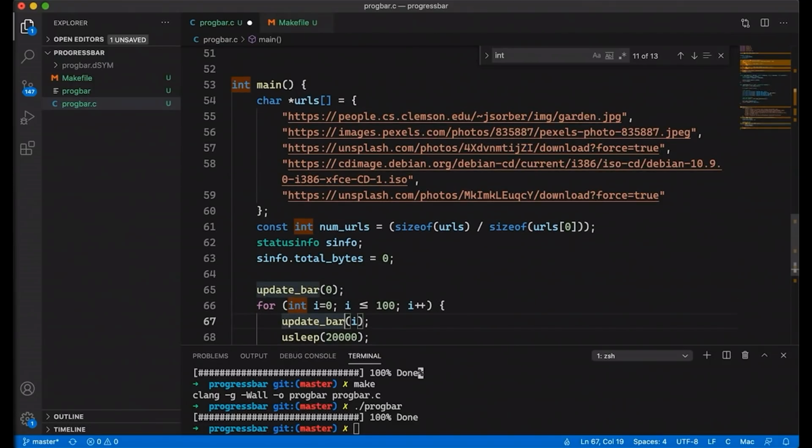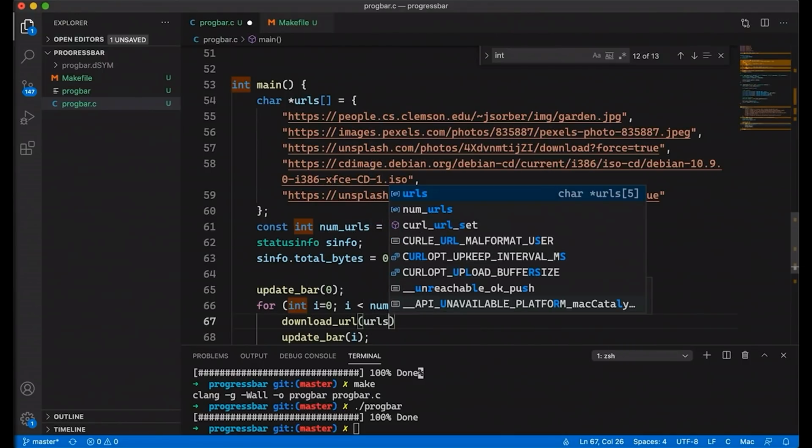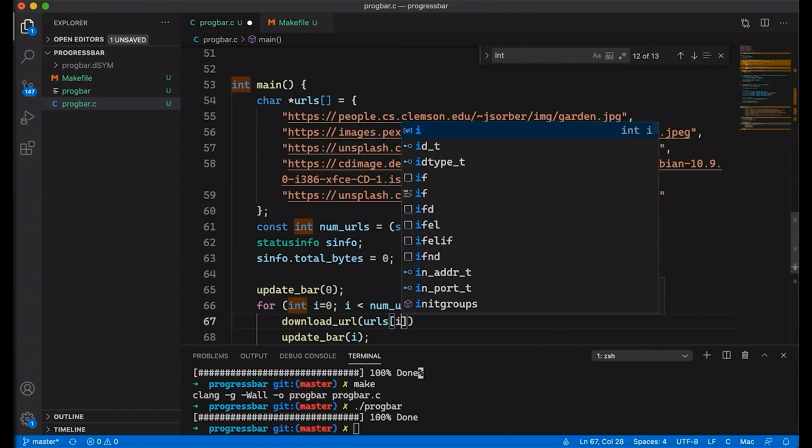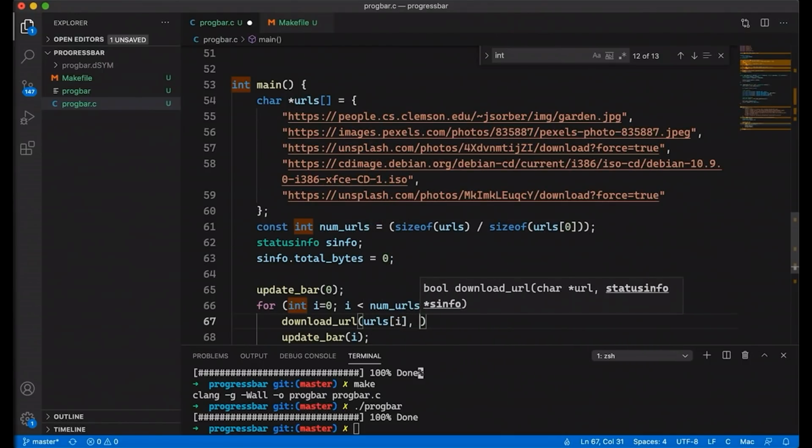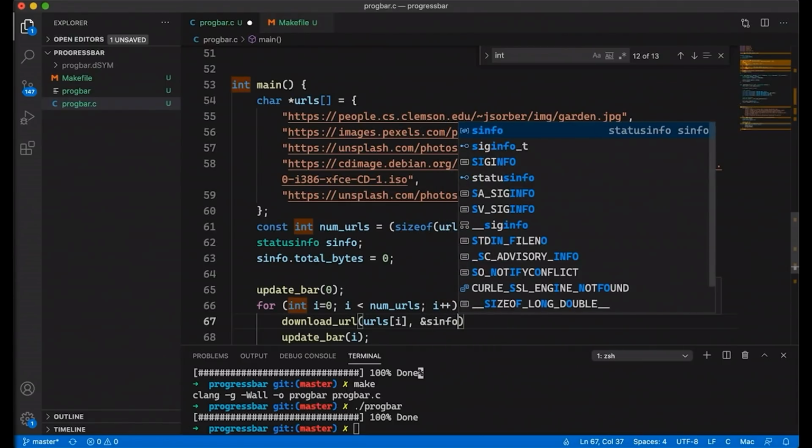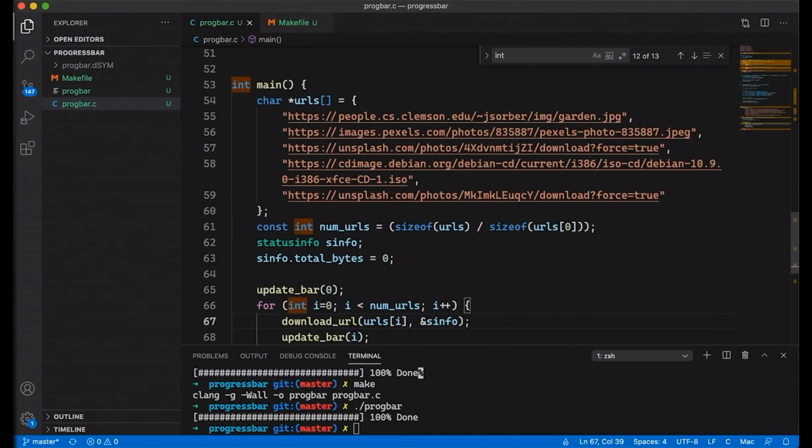And then in my loop, instead of going from 0 to 100, I'm going to go up to num URLs. So now we're just going to go through each URL and actually download them. So I'm going to call download URL, pass in the appropriate URL, the ith URL, and then pass in sinfo. I'm basically saying, hey, this status info that I created, give it a pointer, and update that with the status information that you get.